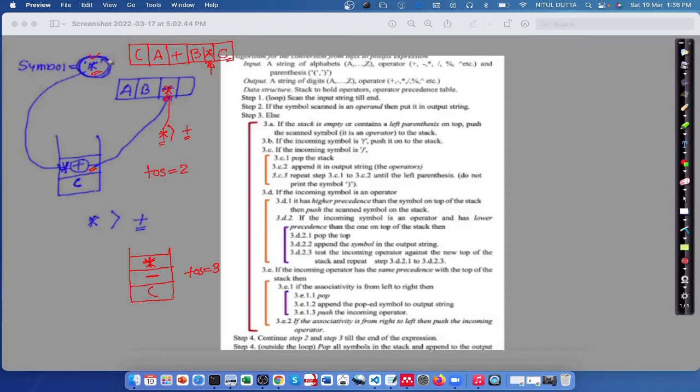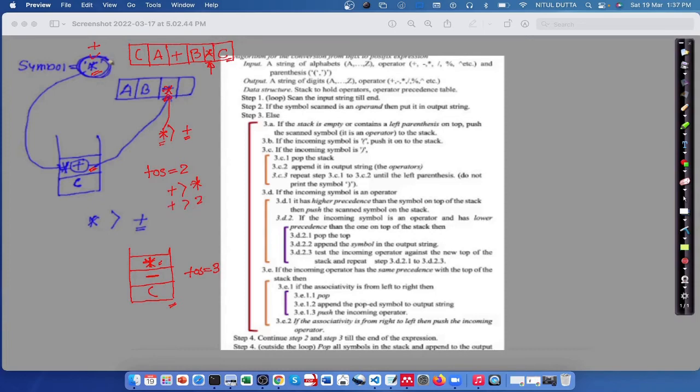Otherwise, suppose we have scanned the operator plus and the stack contains the multiplication operator. We compare the current operator with the precedence of the existing operator in the stack, star. We find that the existing operator's precedence is higher than that of the current operator.